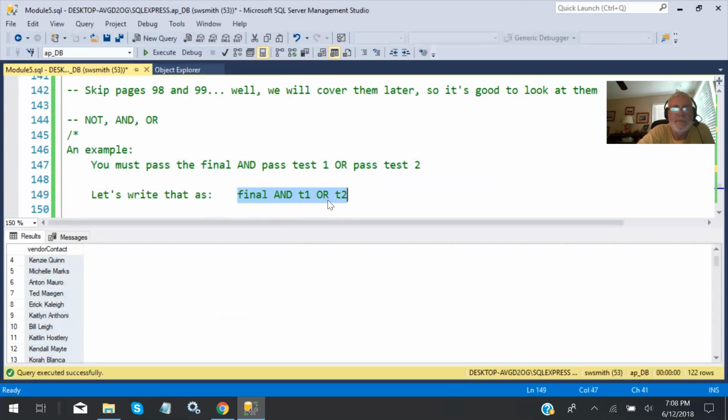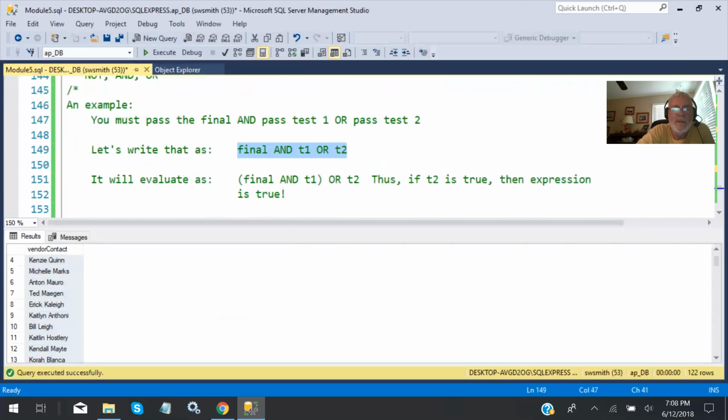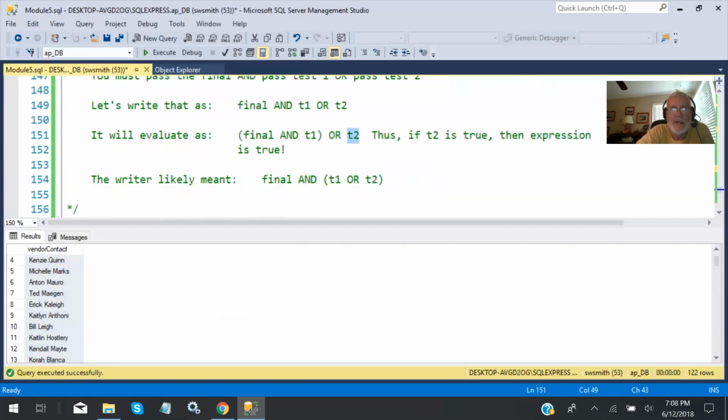The way this will evaluate, it will put the and together first, then apply the or. So this is either true or false. But if the or is true, the entire statement will be true. So you're used to that. What I probably meant was you had to pass the final and one of the others.